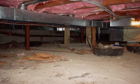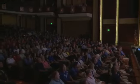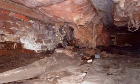So we insulate our floors, meaning the crawl space ceiling. The insulation is not in a closed cavity where it can do any good. It's porous and open to the cold air. And since the insulation is installed horizontally, gravity pulls it away from the subfloor that it's supposed to be insulating. And just a small space above that insulation allows cold air to get above it against that floor, rendering the insulation useless.